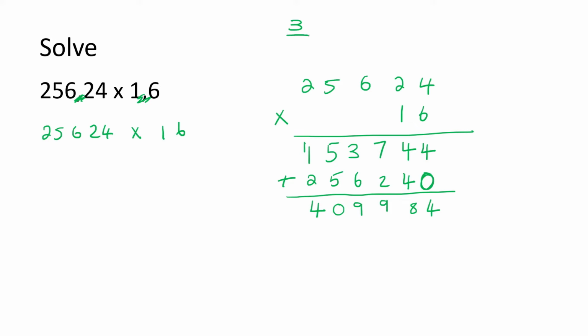Now remember the 3 decimals. All you do now is you go from the back and you just go 3 places. 1, 2, 3. So the answer is 409.984. Now we're just going to do a whole bunch of examples.